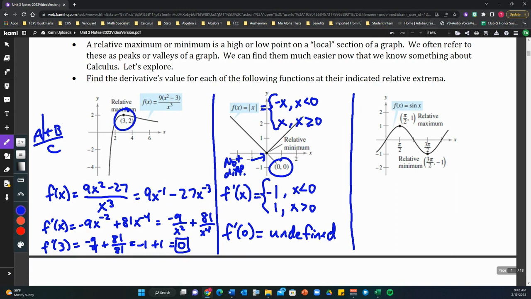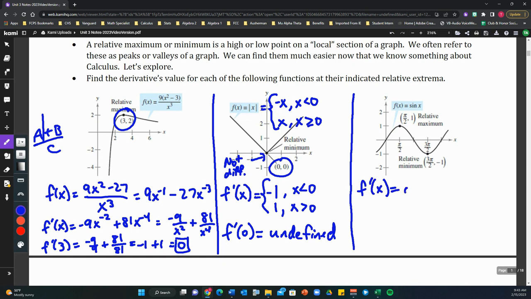All right, so for the third one, we have f of x equals sine of x. And this one actually has two relative extrema, at least on the portion of the graph that we're looking at. But remember, this is a cyclical graph or a periodic function. It repeats that wave pattern over and over again. So this function actually has an infinite number of relative maxima and an infinite number of minima as well. But for the 2 points that they gave us, we have f prime.